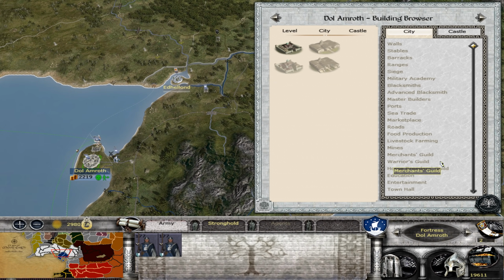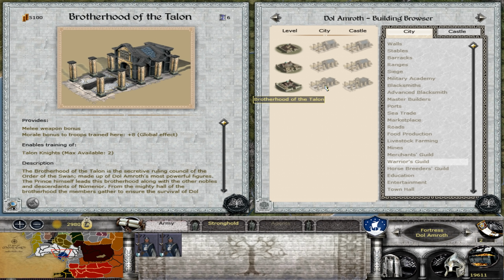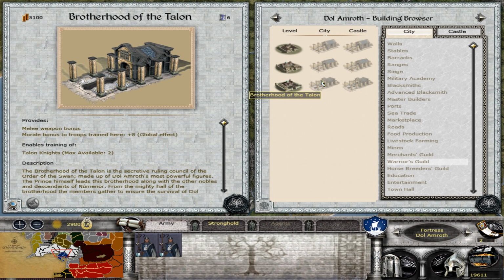In terms of unique buildings, we'll start with the guilds. I've already mentioned the Merchants Guild. Your standard guild is the Warriors Guild. You can get the Royal Swordsmiths Guild, the Order of the Swan, and finally the Brotherhood of the Talon. Remember, the first tier of guild you can get in every settlement, the second tier you can have 1 in your entire nation, and the third tier there can only be 1 in the entire world. Rest assured, the AI will beat you to that third tier.